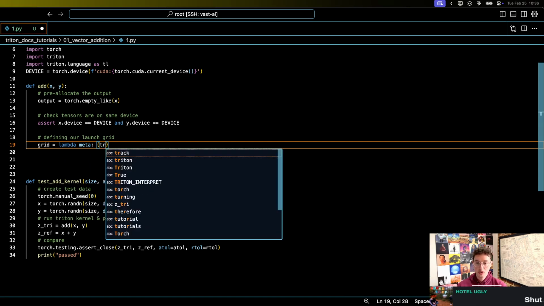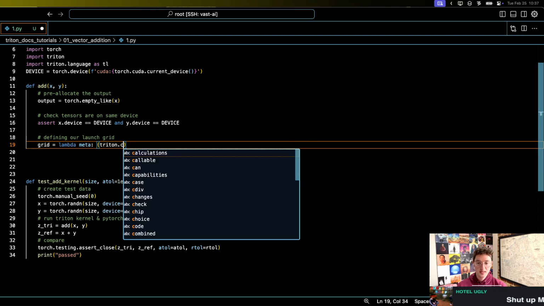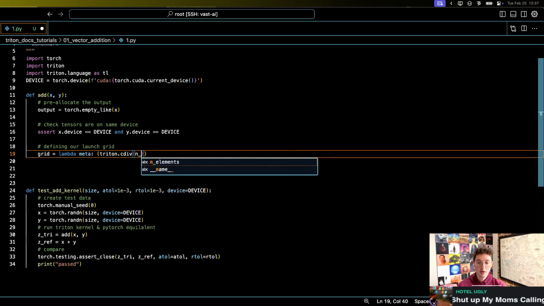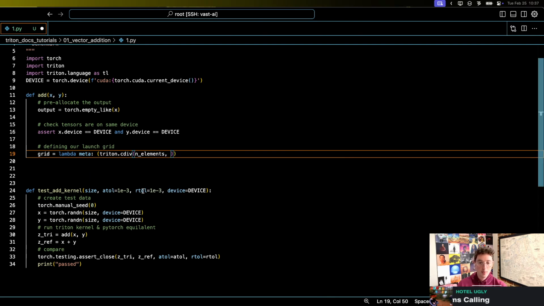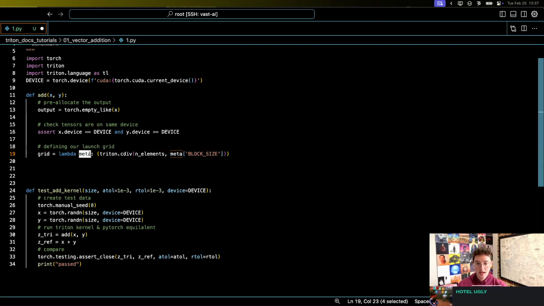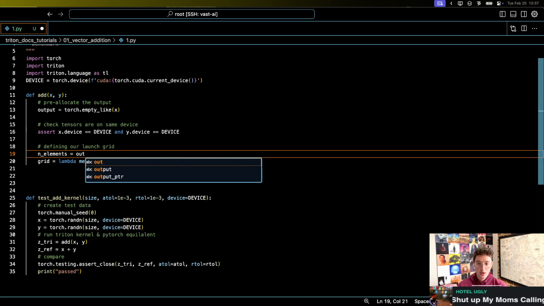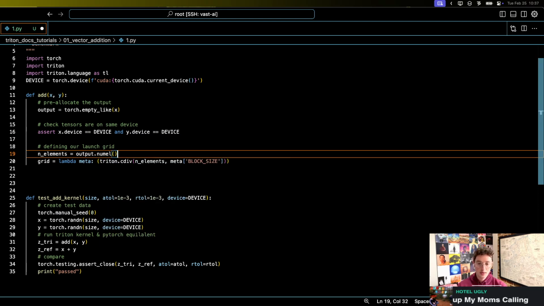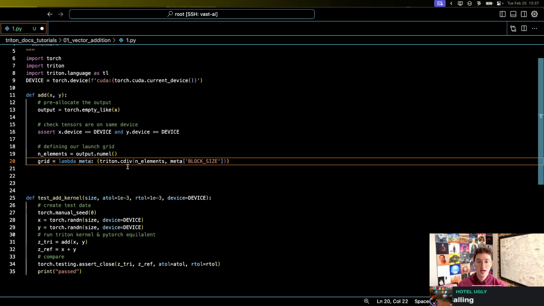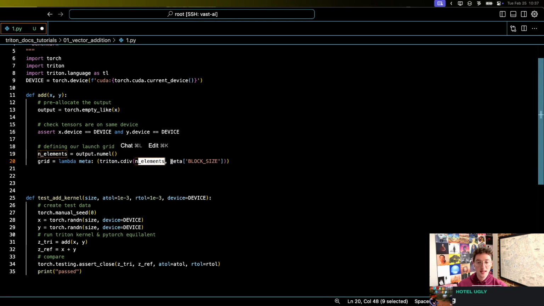And then we are going to do a Triton function, ceiling division. What we want is the number of elements in our tensors divided by this meta parameter that we call block size. So the actual input to this is a dictionary. That's going to be true in general. But what is n_elements? n_elements is just either x or output, it doesn't matter which you do, dot numel, that's just a built-in PyTorch function, which gives us the total number of entries in that tensor, total number of numbers in the tensor, right? And then, so we have n_elements, and we are doing ceiling division by block size.